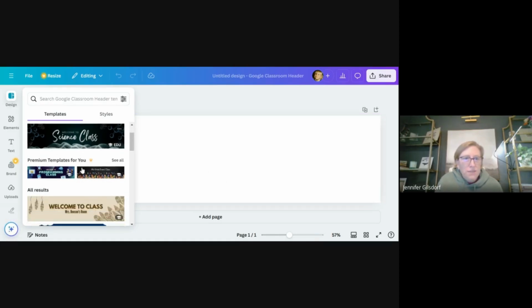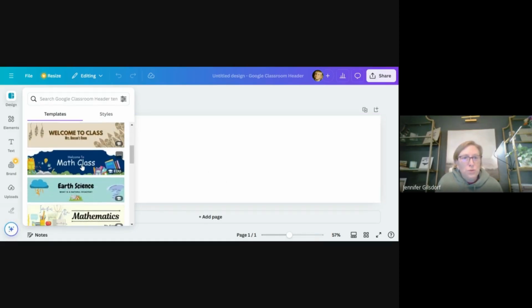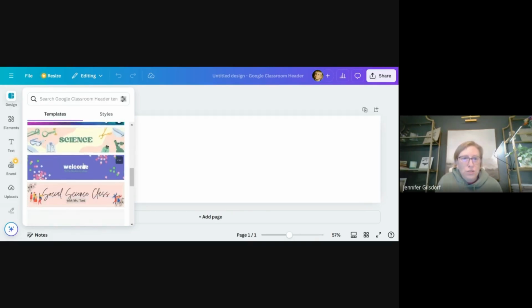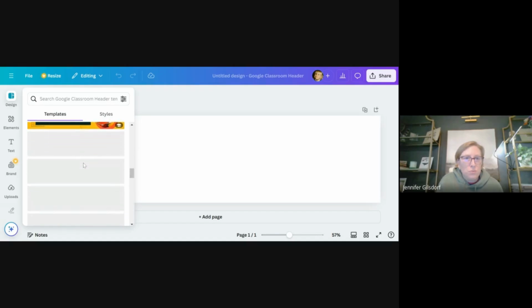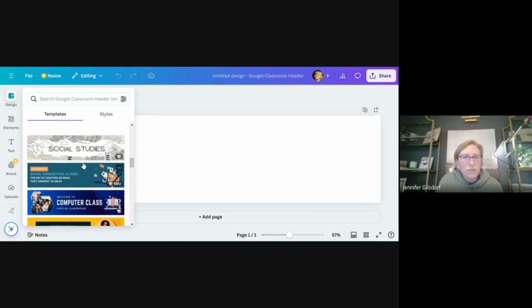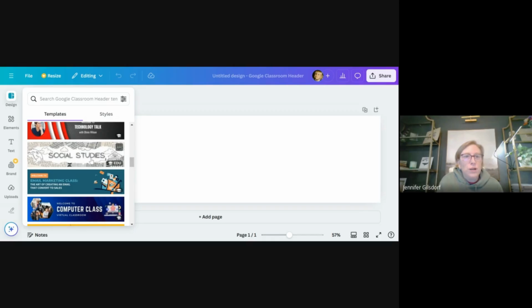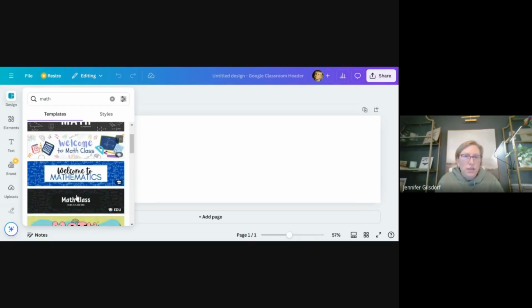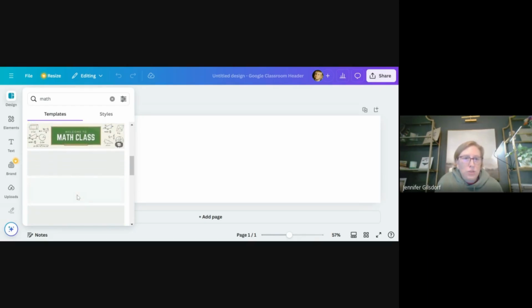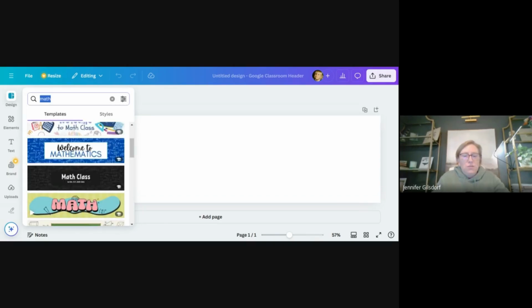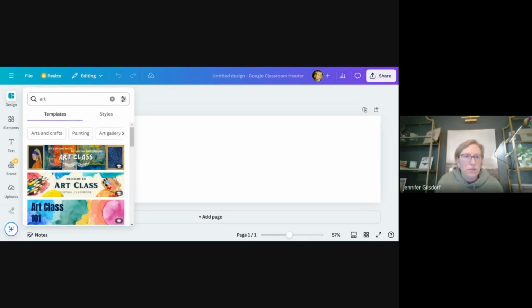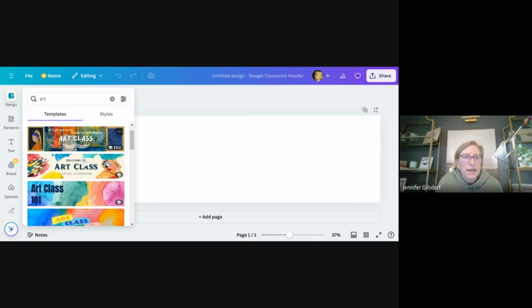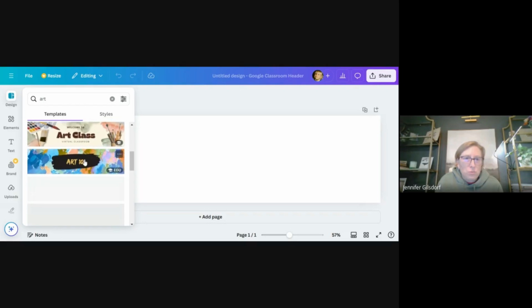They already have some templates for you. So if you wanted to choose one of those and start from something that's relatively close to what you're looking for, you can go ahead and put that in the bar. So if I wanted to do a math presentation, it'll filter out all the math ones for me. If I wanted to do an art class, I think we have an art teacher in here, you can do that. And then you don't have to start from scratch.